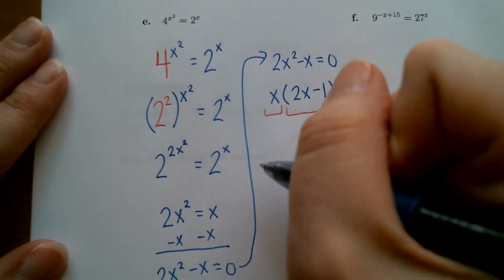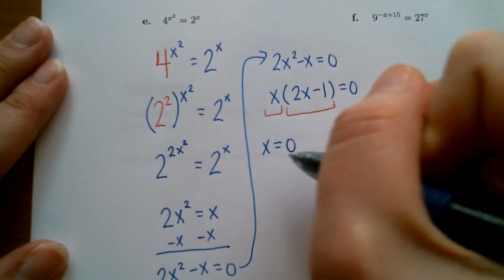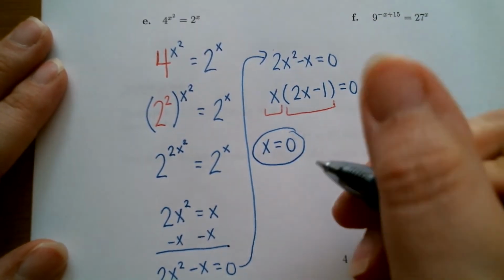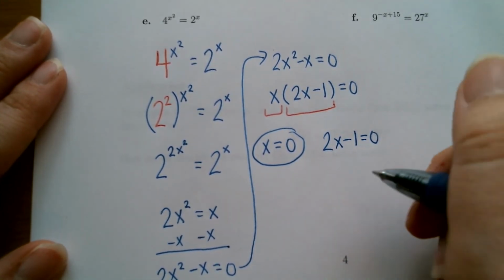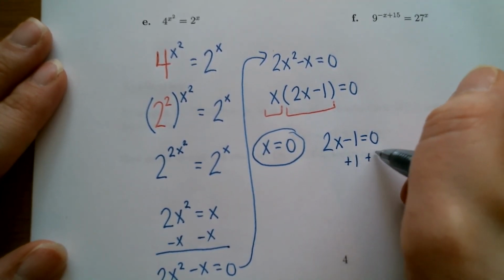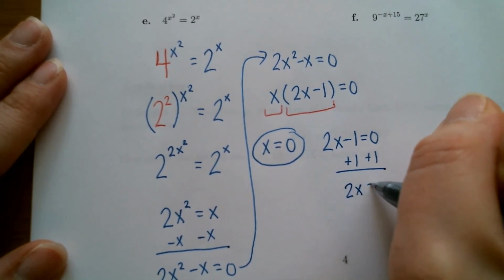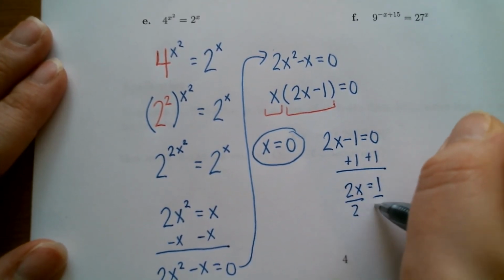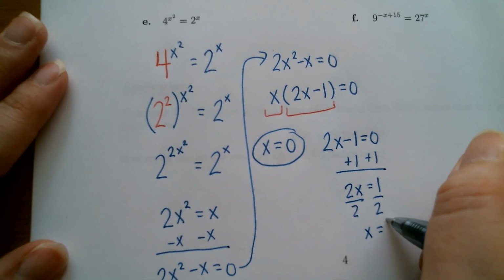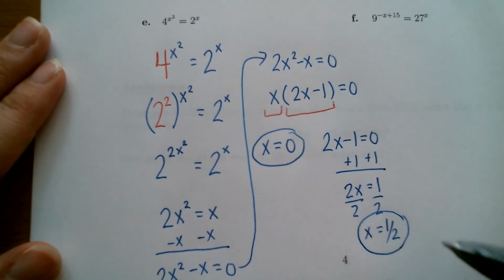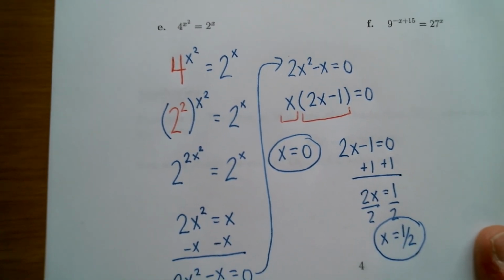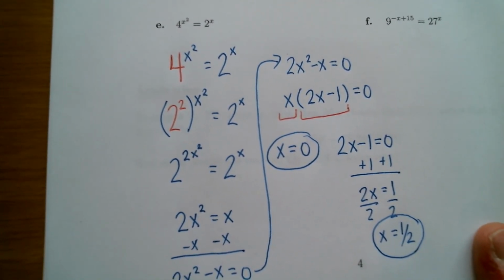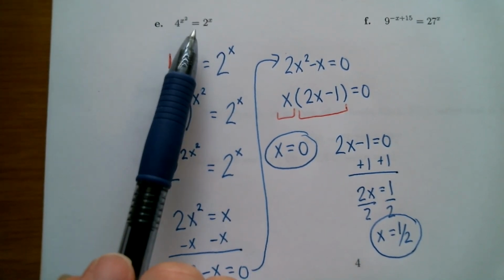So I'm going to get x equals 0. That's one solution. And then take the other factor, 2x minus 1, set it equal to 0. Solve this guy. To move the 1 over, divide by 2. I get x equals 1/2 or 0.5. That's the other solution. And again, you can check yourself by plugging these in to the original equation. Both of these x values should make this original equation a true statement.